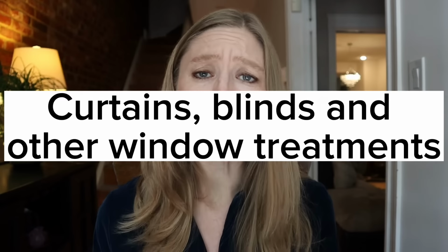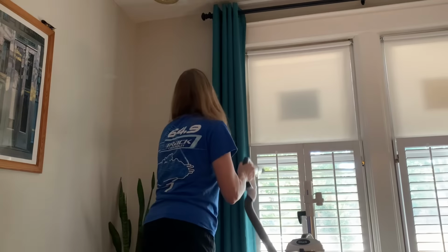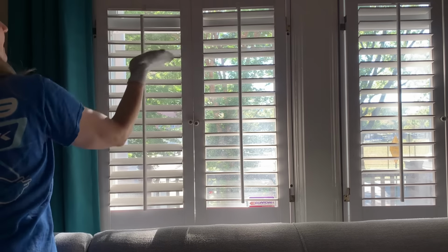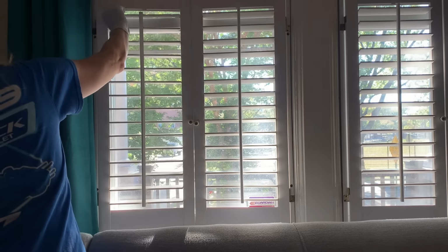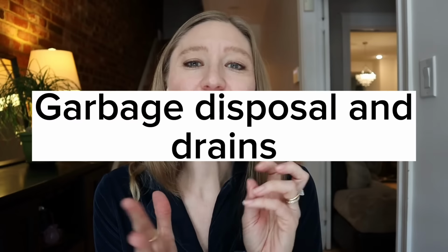The next thing to clean are curtains. I actually like to vacuum our curtains. I think that's an easy thing to do. They seem to gather a lot of dust because they're fabric and they attract dust. Some people like to even put theirs in the washing machine if they're a fabric that they can put in the washing machine. And if you do have blinds, I think those are good to clean monthly as well. One of the tricks I learned is you can put a sock on your hand and then spray it with a little bit of cleaning solution and use the sock and go right over the blinds. It traps the dust in the little loops of the sock, and it seems to work really well for those blinds.